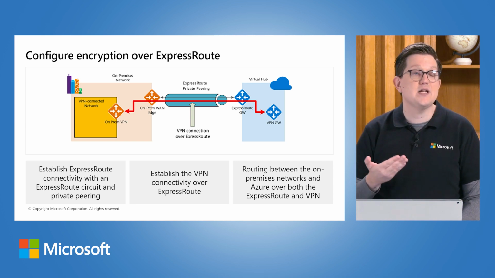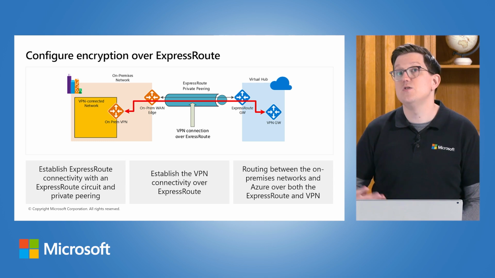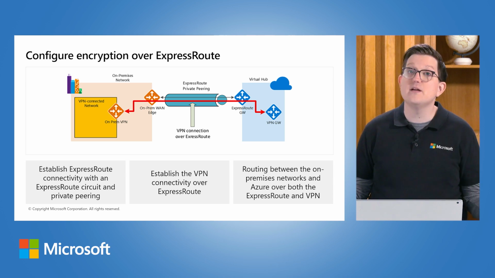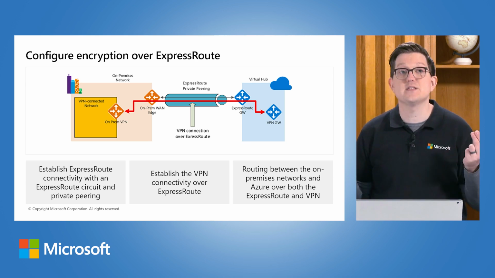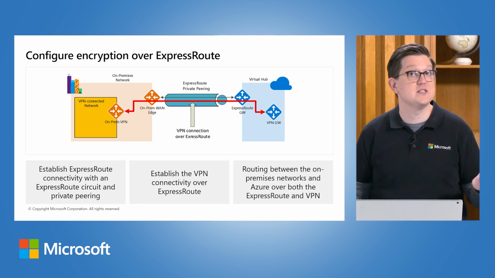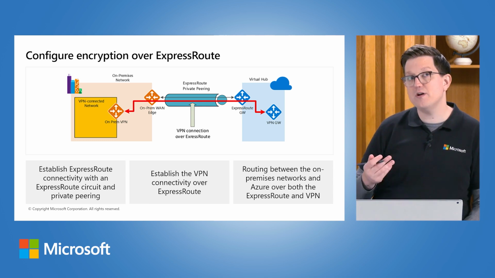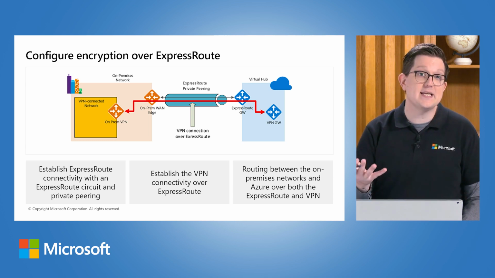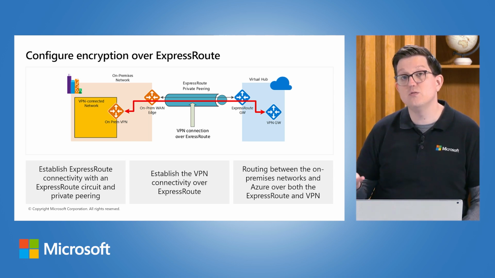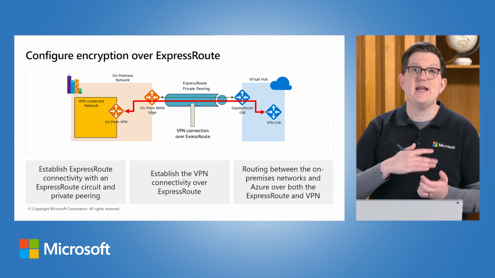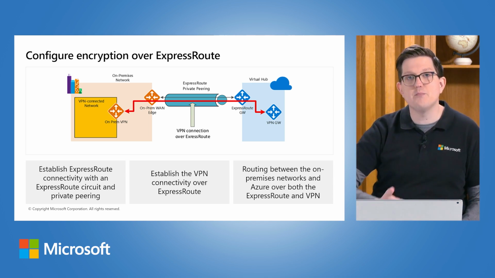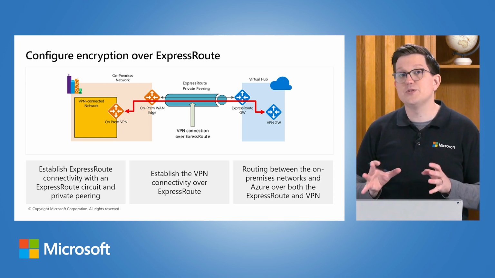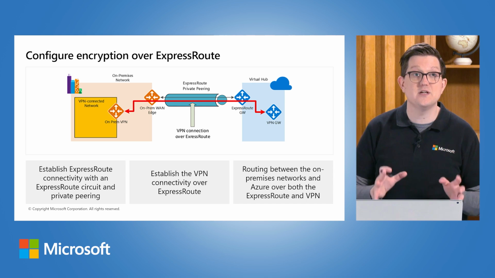The simplest way to add encryption over the top of an ExpressRoute is to use a VPN connection. Establishing a VPN gateway in Azure and a VPN in your on-premises, you can create an IPsec tunnel between these two points. Nice and simple. As an alternative, you can actually carry over the top of an ExpressRoute Direct MACsec peering. As it's running at layer 2, we are able to support layer 2 encryption and have a level of encryption over the entire port pair, which you can then establish circuits on top of. Both options are available to you, just depends on what you're looking to configure.